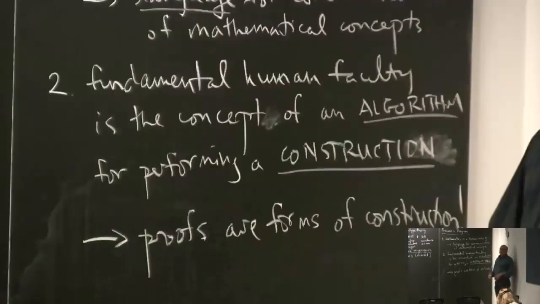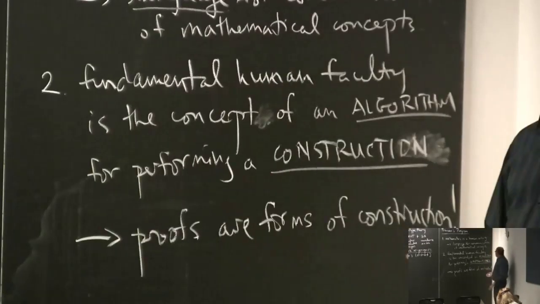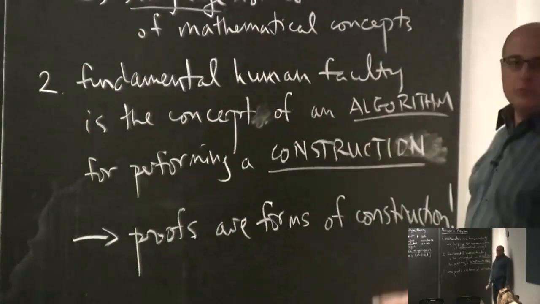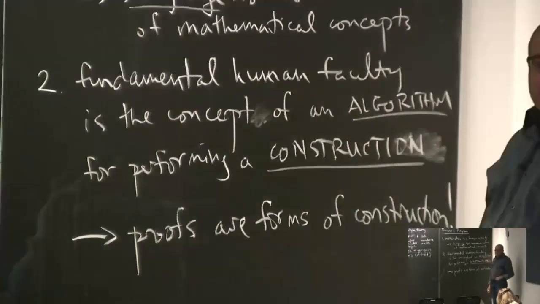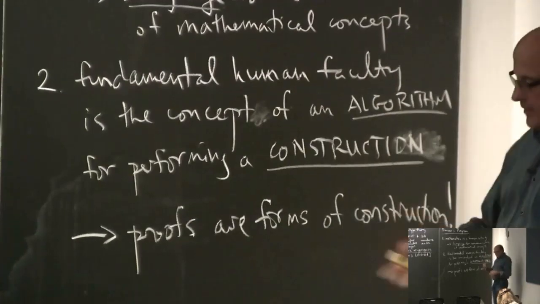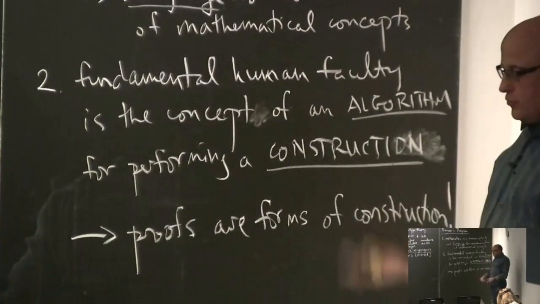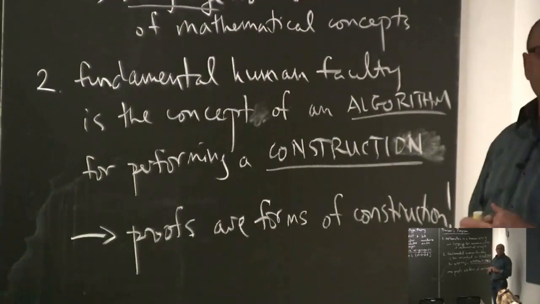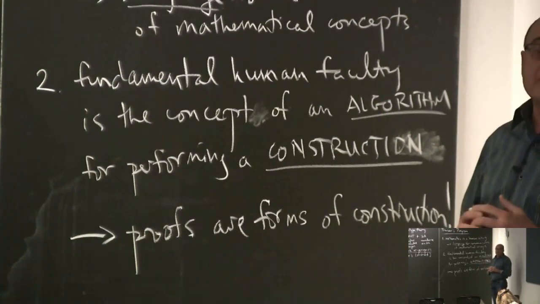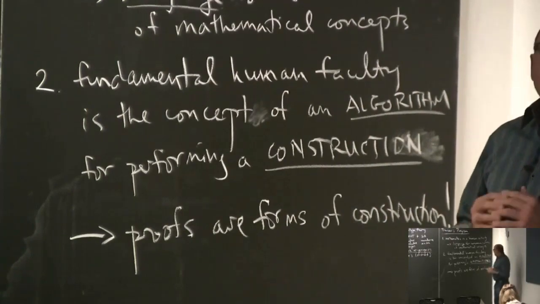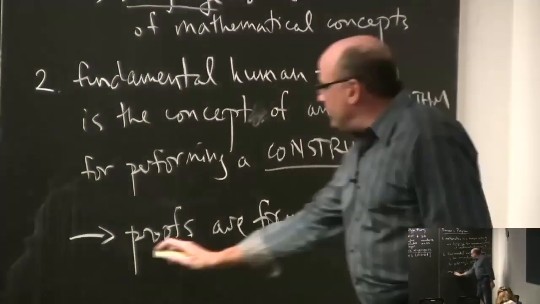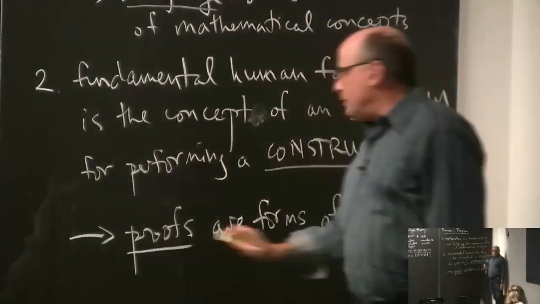So the notion of a proof in mathematics is nothing other than the notion of an algorithm or a construction. I say to you, assume you have something that you hypothesize, and I say you do this, you do that, you do this other thing, you draw this implication, and voila, you get the conclusion of your theorem. It is nothing other than a program, an algorithm: a step-by-step procedure for reasoning, but in which the things you're manipulating are proofs.